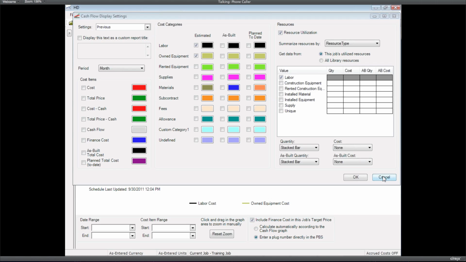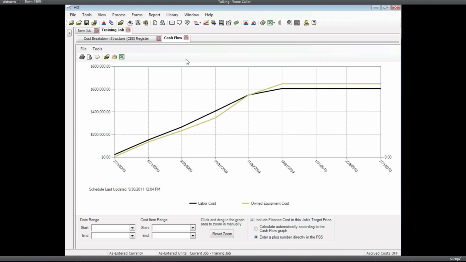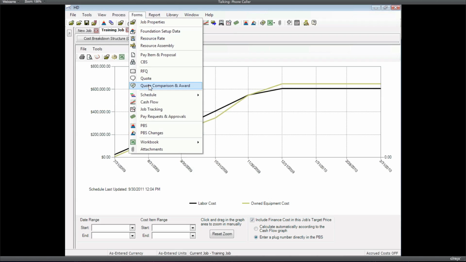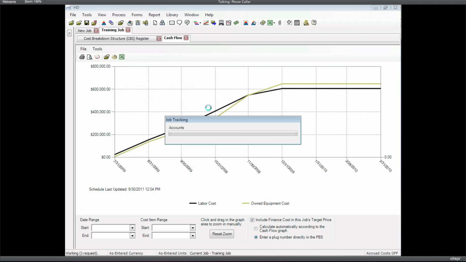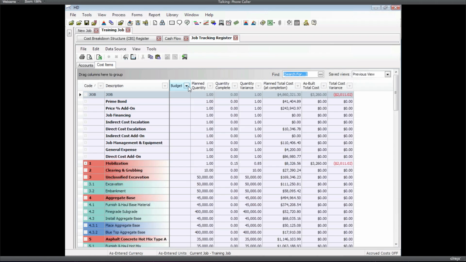All right, let me see, I think I've got a job with as-built in there. Let's just go ahead and record some as-built costs and some quantities and such. So we'll take this training job and go to job tracking, and go into one of these items, and I'll just record an expense.